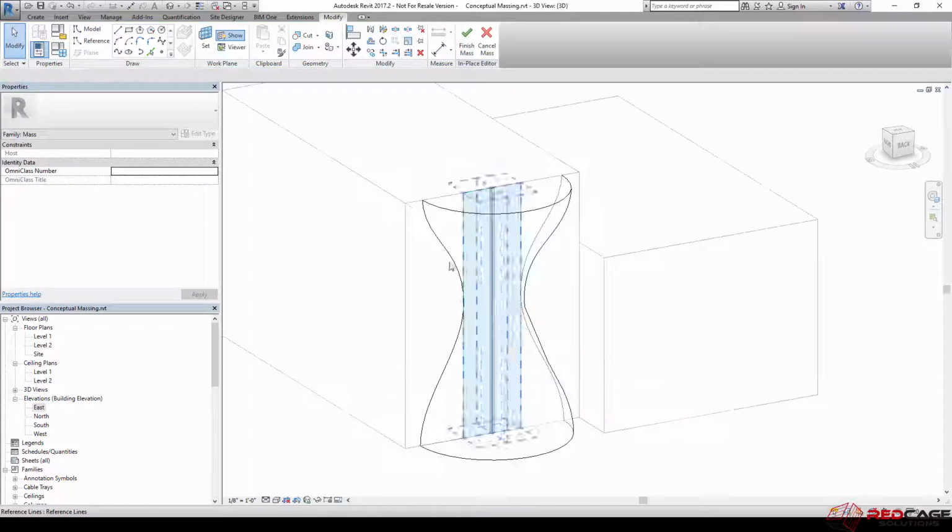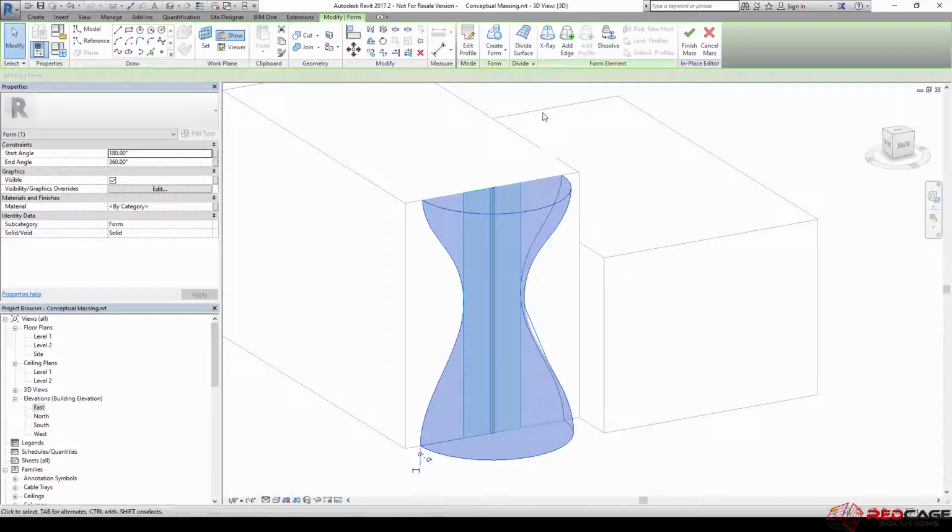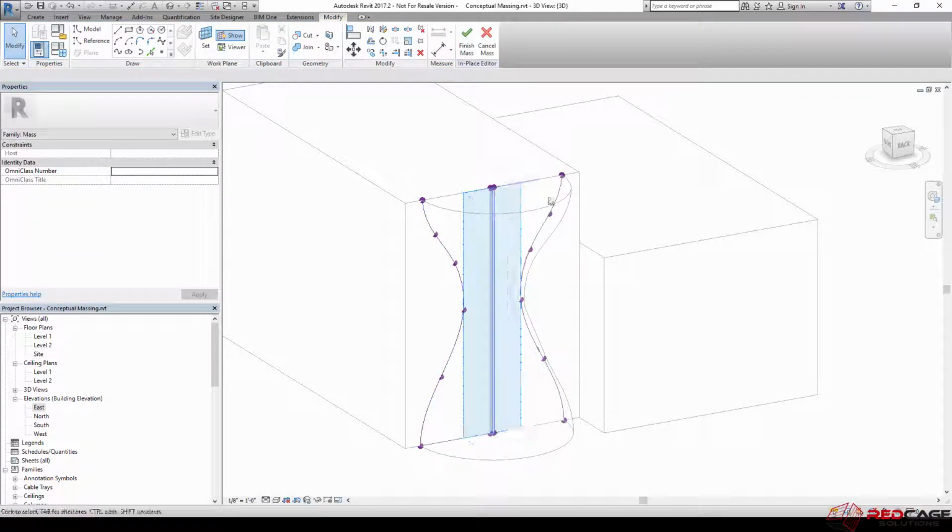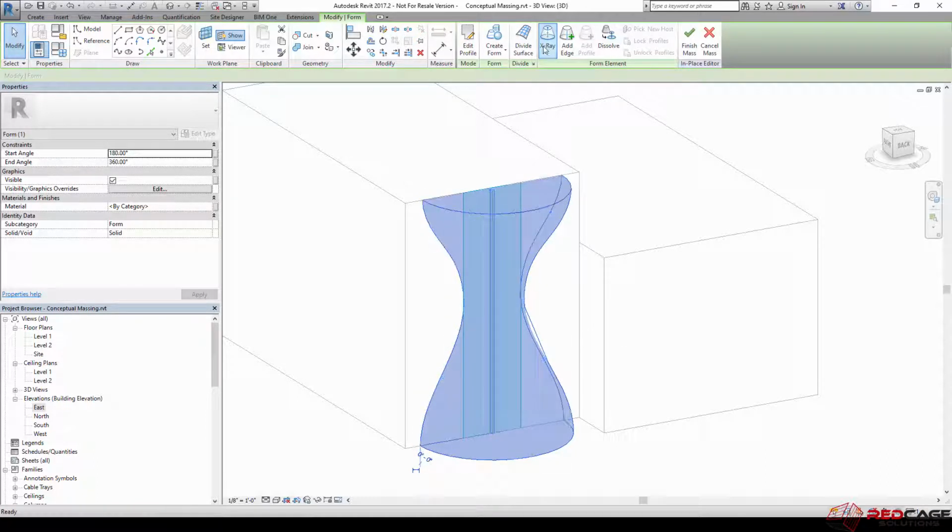Okay, now what if we don't really like that and we want to make some quick edits to it? We can grab this form. There are some really cool tools up here that you can use. You can x-ray this, okay, to see how it looked before you revolved it. If you don't want x-ray, just go back to the form and uncheck it. So it's kind of like a visibility setting.